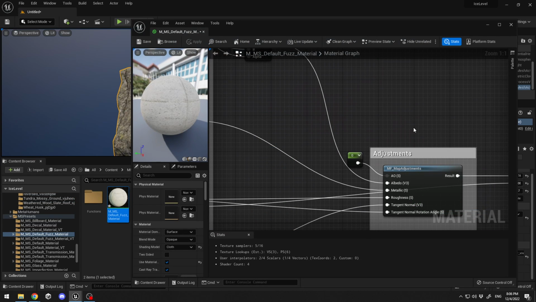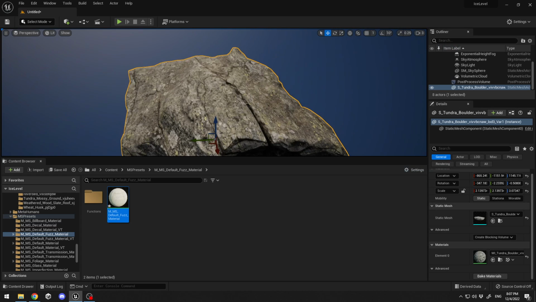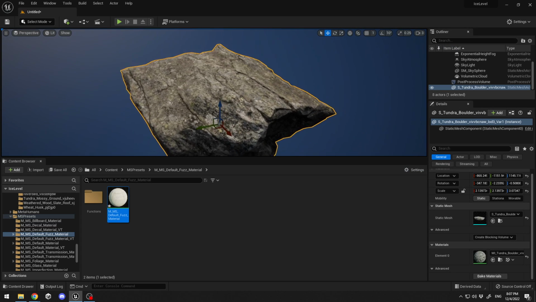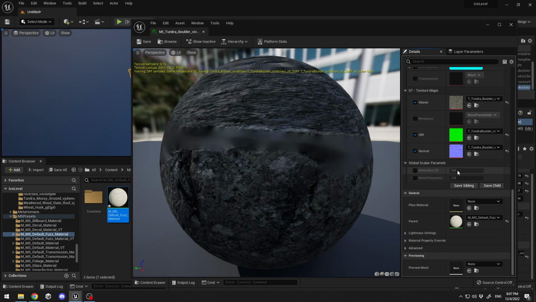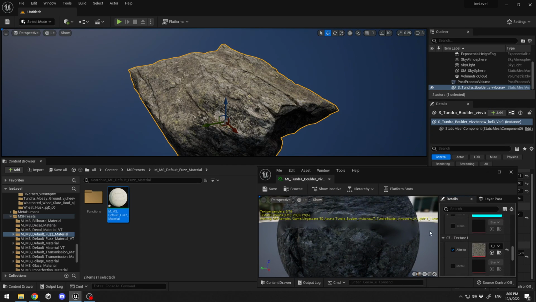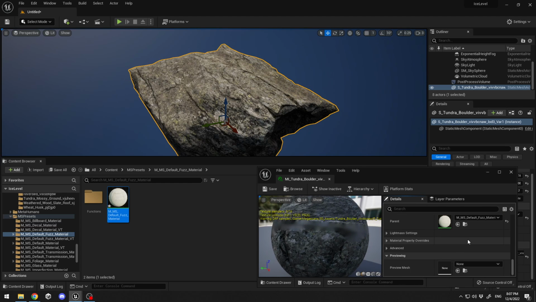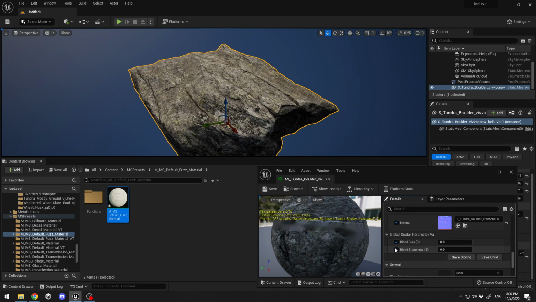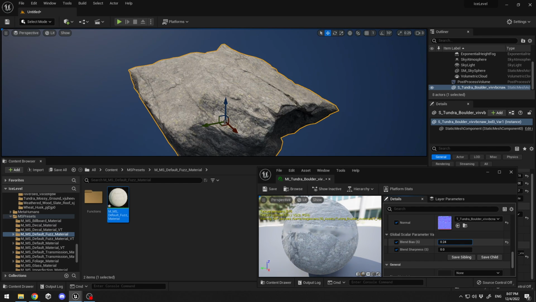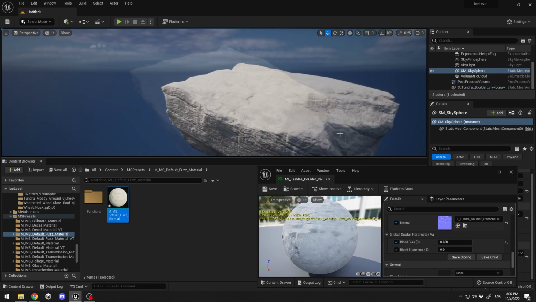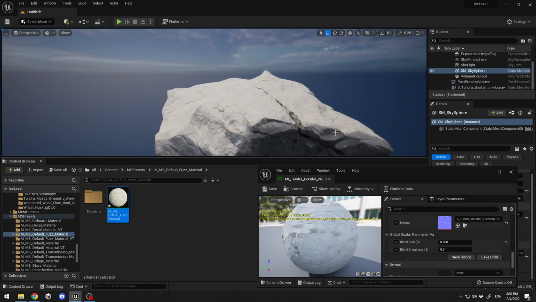So when you connect everything, nothing will happen. If I close this, you can see that our rock is not having any snow effect on it. So what you need to do is go to your child material, and here you're gonna have two new variables, which are blend bias and blend sharpness. I'm just gonna shrink this down a little bit so we can see the rock over here, and I'm just gonna activate it. And again, nothing is happening. And if I start to tweak the blend bias, we can see that all the texture over here is getting snowy. And our rock is completely covered in snow.